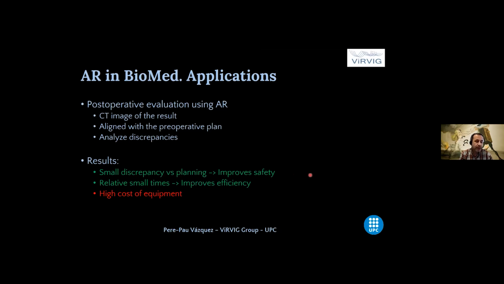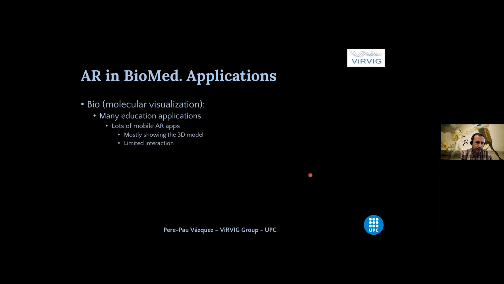So they don't provide, for example, numbers on how much better it is than real life, but they say it's better and also more efficient, because other systems of providing information are difficult to apply and they lead to larger errors, for instance, not achieving proper symmetry of the skull. However, they say that the cost of the equipment is quite high, not only the HoloLens, but also the optical tracker they need. Okay.